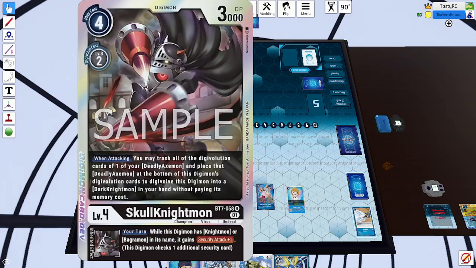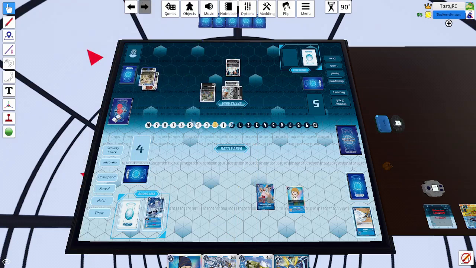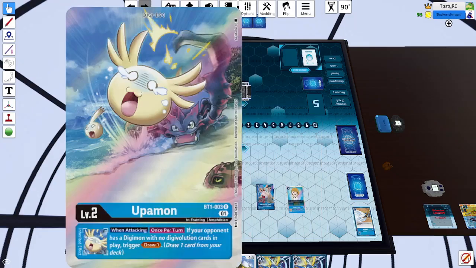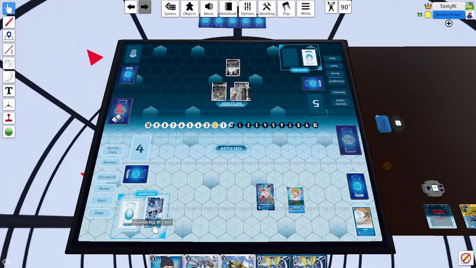He does grab DarkKnightmon. DarkKnightmon is one of the key pieces of this deck because it has, when attacking, if there's other Deadly Axemon stacks on the field, you can add their stack to its sources. It's a really interesting playstyle.